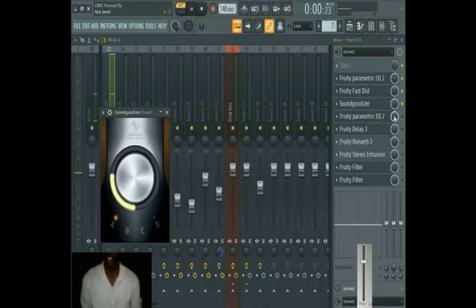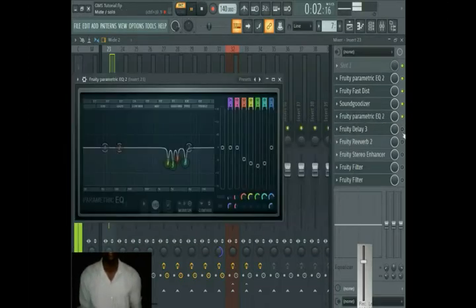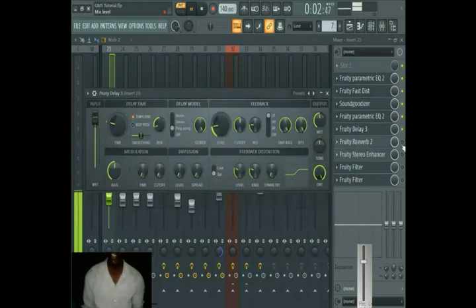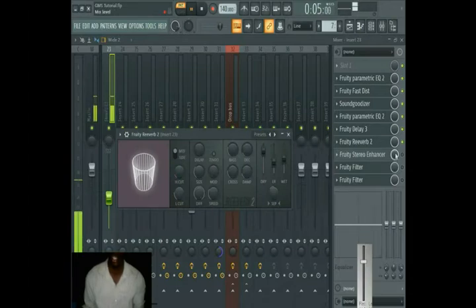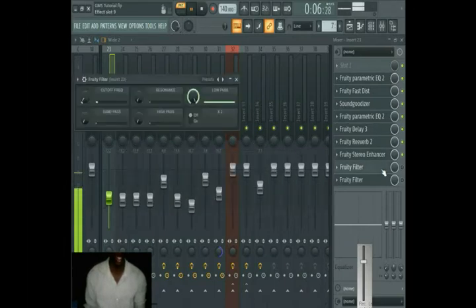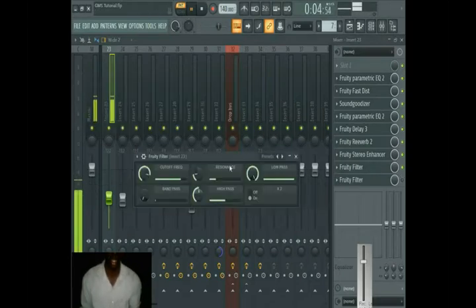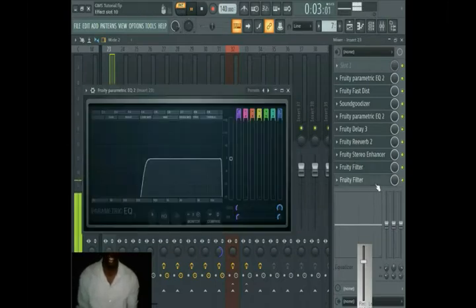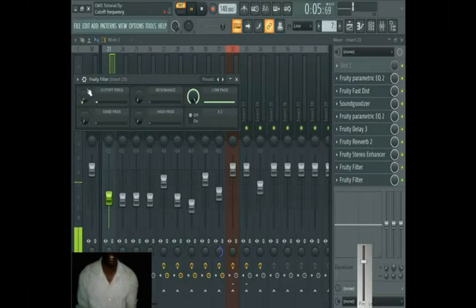Again, sound goodizer. I felt like this sound was a bit harsh in this region, so I dipped some frequencies. Some Fruity Delay 3. I added some delays, reverb. I stereoized it a bit. I used the preset Subtle. Just to fit into the mix, I added a Fruity filter, cutting out some of the lows and some of the highs as well. Then this Fruity filter is being automated.